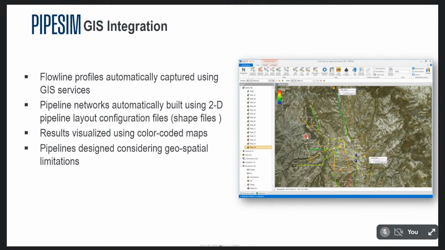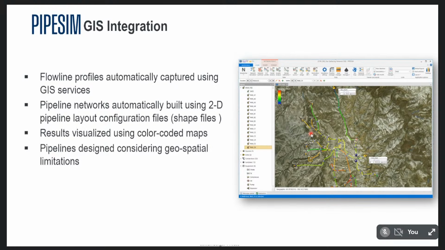And of course, this is very useful if you want to add a new well or a new pipeline, and you'd like to avoid some earth topology, let's say maybe you have a mountain or a valley or a river, or you have a residential area, and you'd like really to digitize the pipeline profile or pipeline location.